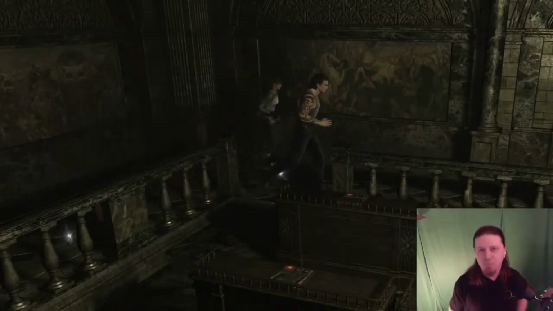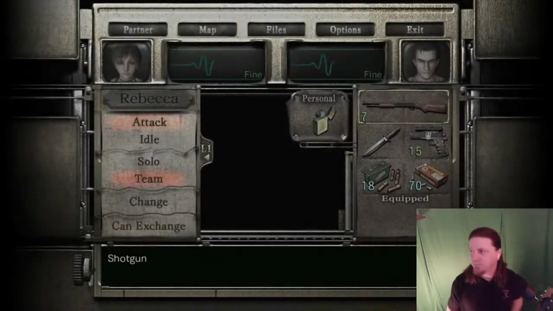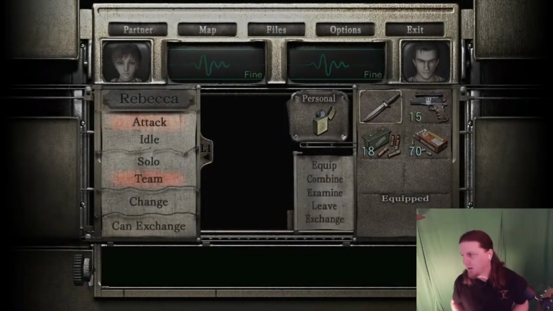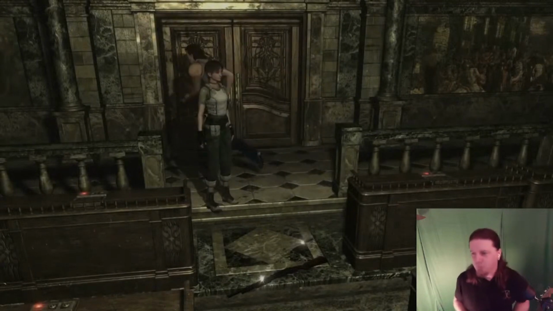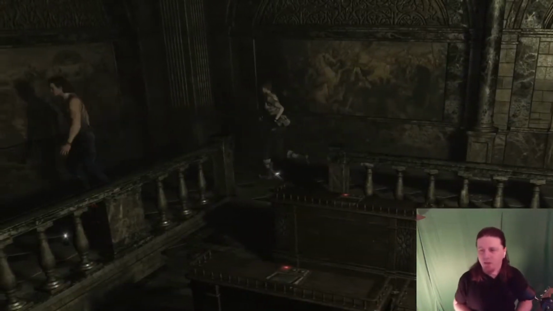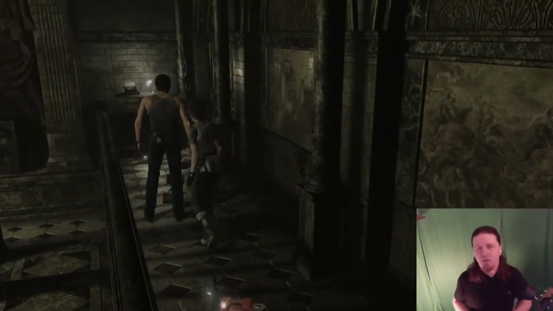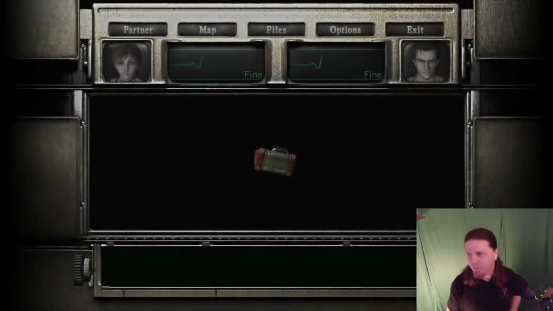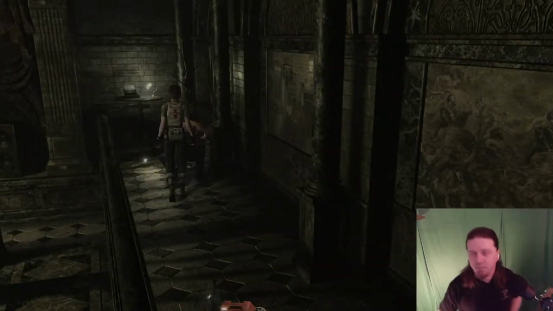We're going to go with a similar loadout like last time. Dropping the shotgun. Dropping the knife. But we're going to do some minor swapsies. What I mean by that is Rebecca has one space open. We're going to pick up one of those herbs. We have a surplus of those herbs. And I'm going to drop it in the room.